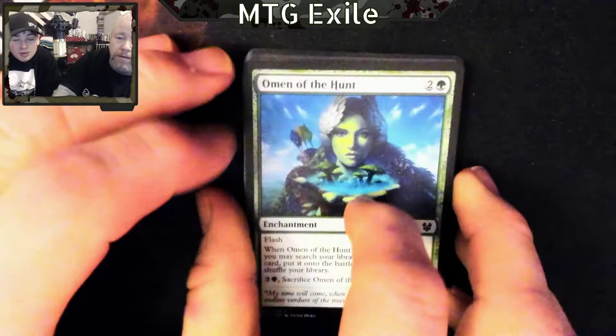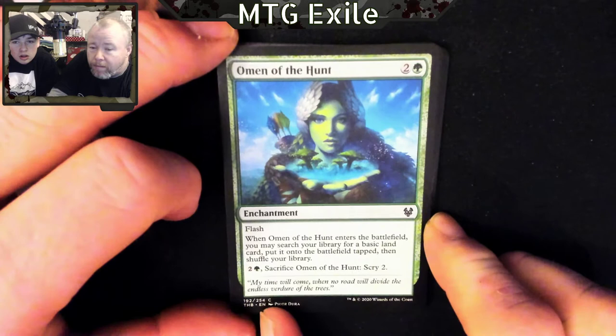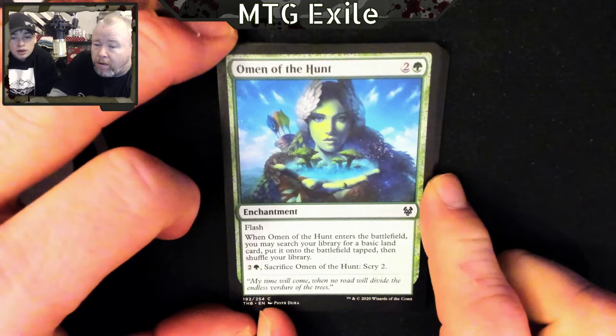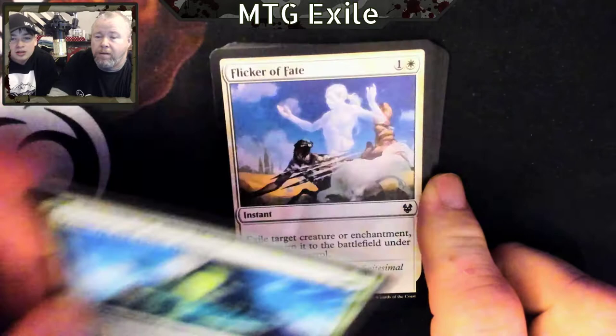Omen of the Hunt. So that is Nylea, the green god. Flash enchantment for 3. When it ETBs, you may search your library for a basic land card, put it onto the battlefield tapped, and shuffle your library. You may pay 3, sacrifice it, and scry 2. What do you think of that card? I'm not fussed on it. No? I don't play green, so not my cup of tea. I play green if it's synergized with something else, and not mono green.